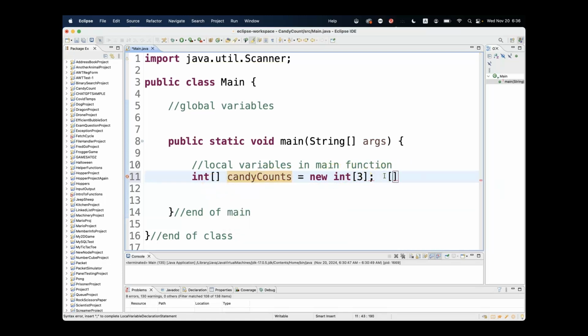Now remember, when we run this code, Java very conveniently puts a value of 0 into each space in the array. So at index 0, we'll have a value 0. At index 1, we'll have a value 0. And at index 2, we'll have a value 0. Thank you, Java, for helping out. As I said, I'm going to suggest the first element in the array tells us how many red candies there are. The second element tells us how many blue candies there are. And the third element tells us how many green candies there are. You can decide how you want to manage that.